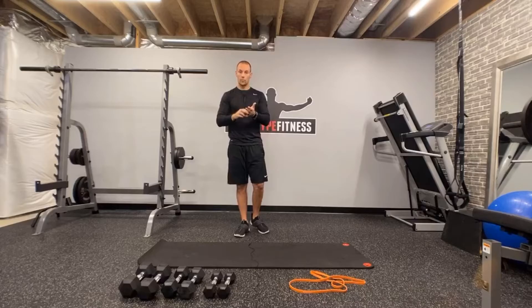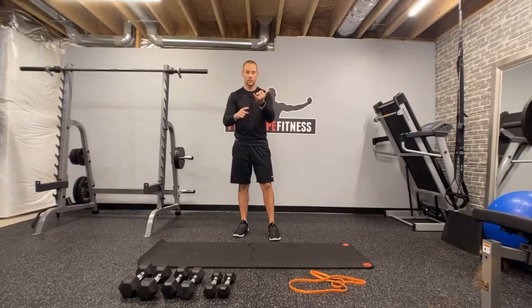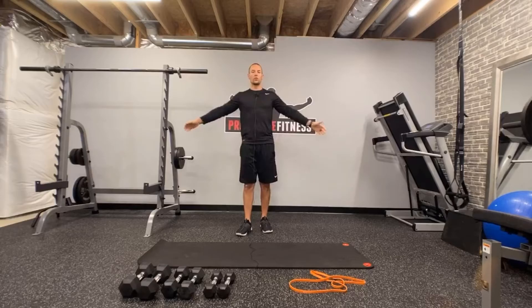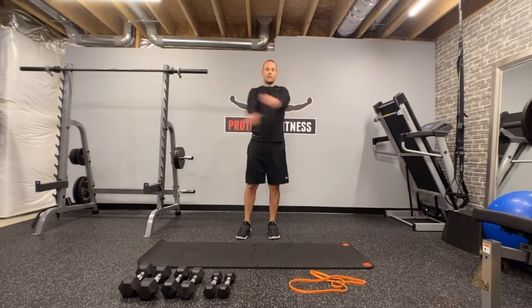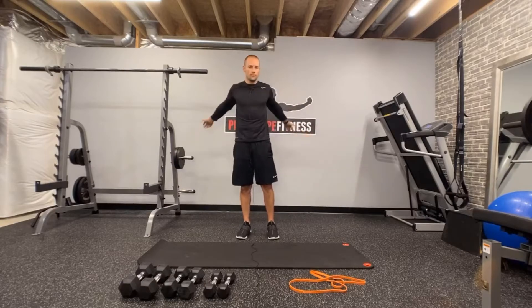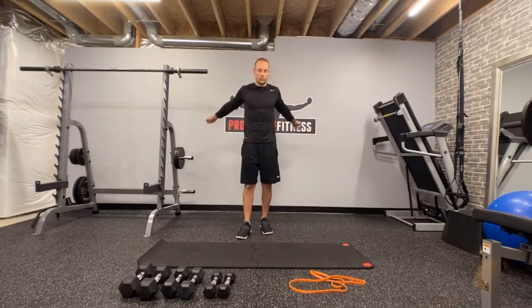We're going to do total body, so that's how we're going to warm up. What we're going to do is one strength exercise, one cardio exercise, and then one mobility movement. We're going to try and do things a little bit differently today and cycle through that. Let's get warmed up accordingly and start standing with our shoulders. We're going to go 10 to 15 seconds this time — a little bit shorter, a little bit quicker, a little bit more to the point because we want to throw in a couple of other movements as well.